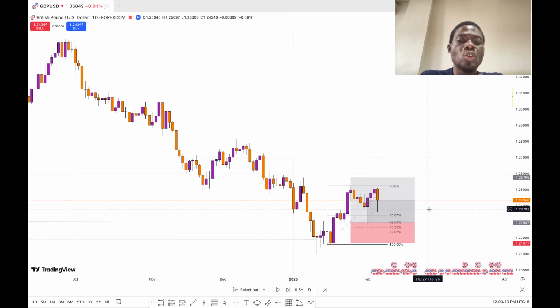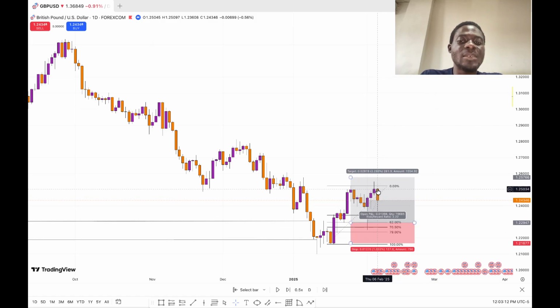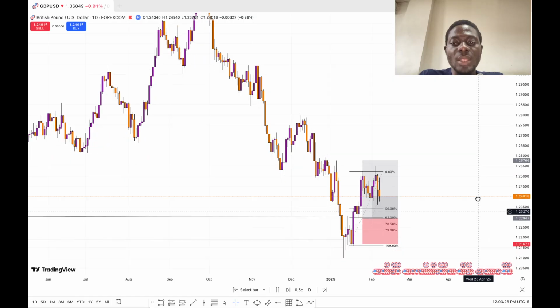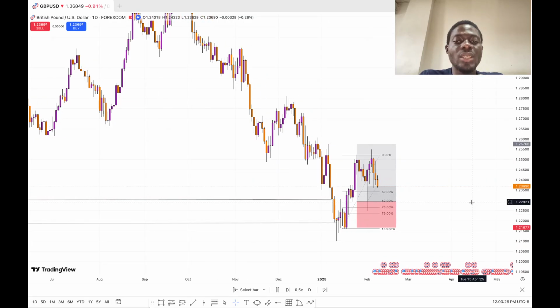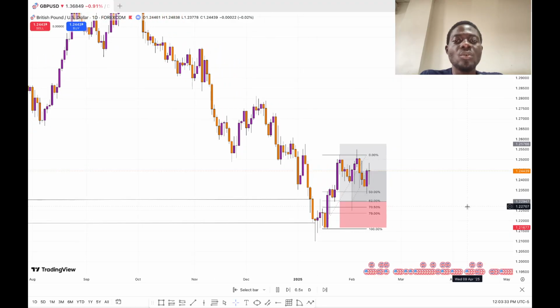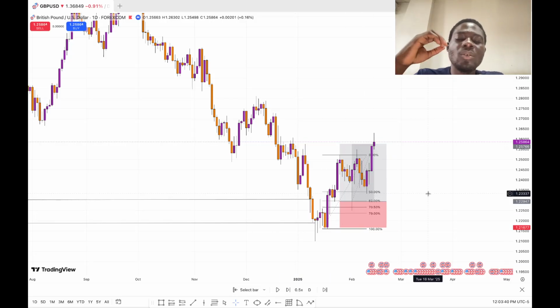Or some people will rather enter a sell position, because they've seen that since price has taken out this high, it's going to come all the way down again. So they enter a sell position, and look at this, it comes all the way down, then it retraces. It doesn't stay going down. What does it do? It goes down again. People believe, okay, now it's going to keep going down. No, it doesn't go down. Boom. You understand?